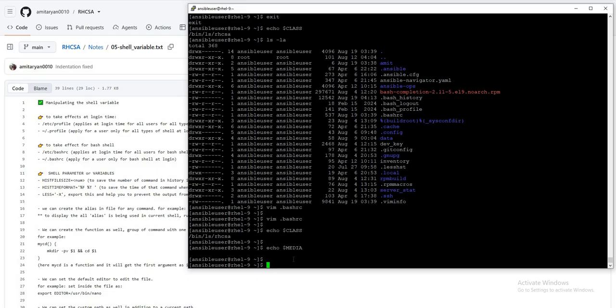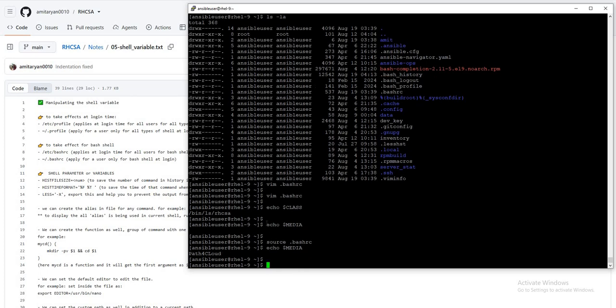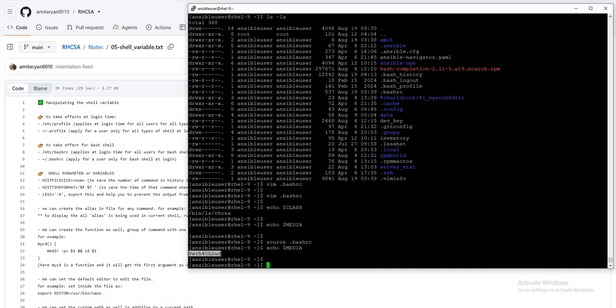So you can either log out and log into your shell, or take a new session, or the best option is to just source that file again, so that your shell knows there is something changed in the file which it needs to take. And this time you can see echo media is giving you the output, right?